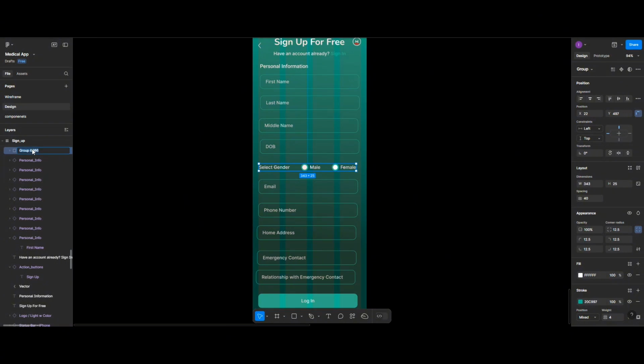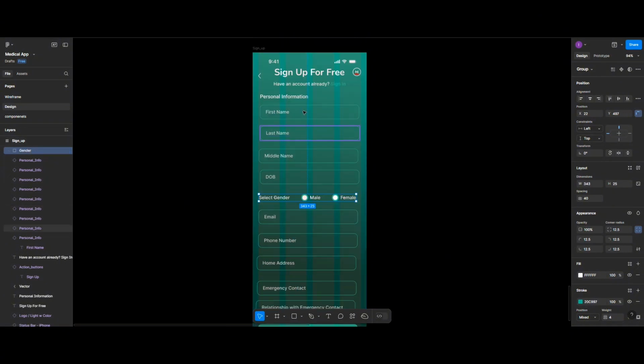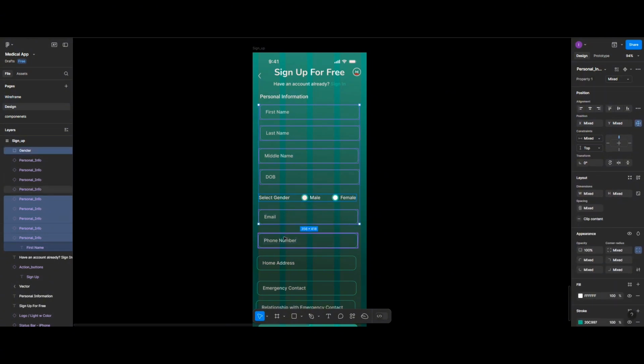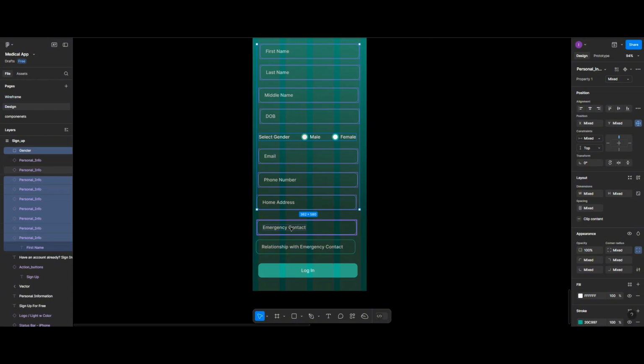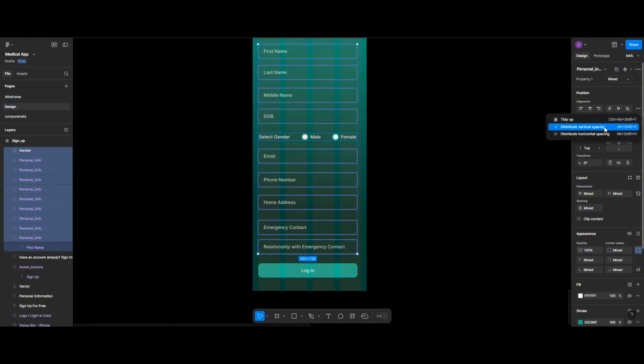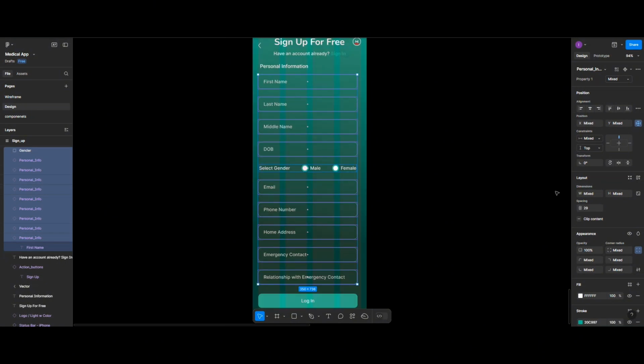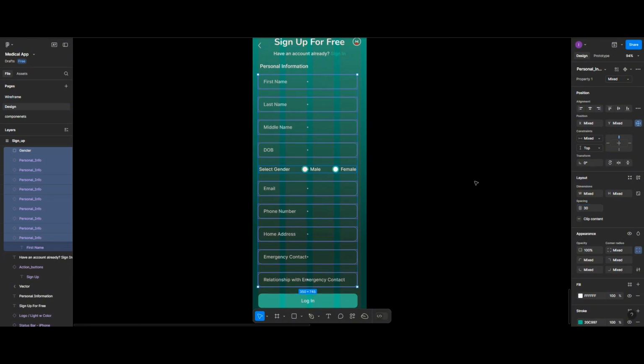So this is going to be the gender. All right, so now we continue. So this is going to be here, here, here. Hold down your shift key, then you make selection. All right, all of them together. Okay, then you align them properly. Then we'll come back and distribute their vertical spacing. All right, so you can see what we have there. So you make it 30.